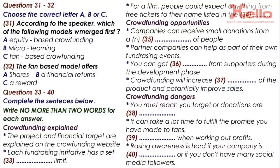Good morning, everyone. Today we're continuing our look at funding opportunities for small startup businesses. The emergence of social media has given companies the ability to connect with fans and potential customers directly. On the back of the growth in social media, a model of raising finance has emerged known as crowdfunding. This revolutionary way of raising finance began with micro-lending in the 90s. More recently, an equity-based model has emerged that allows people to invest directly in a new company.